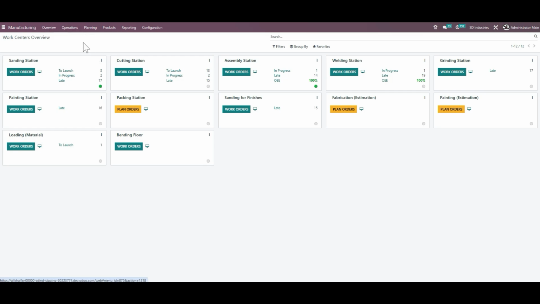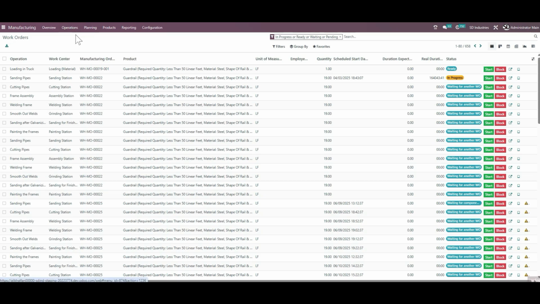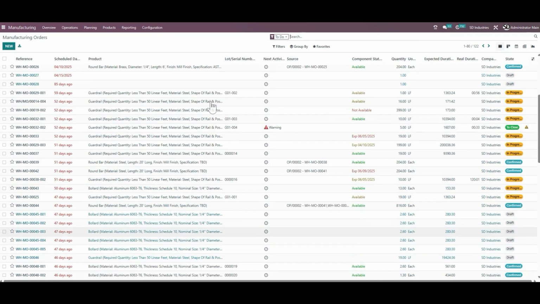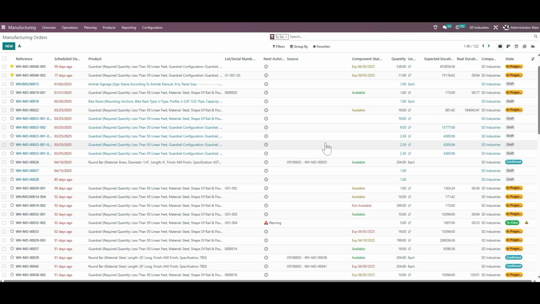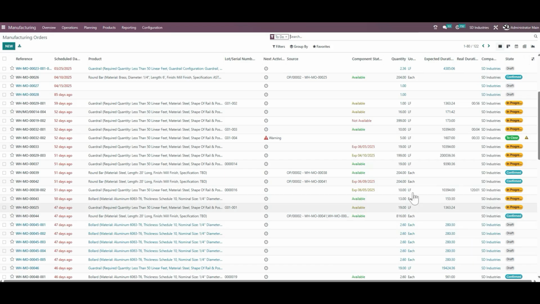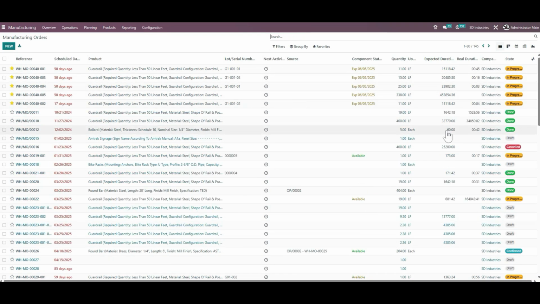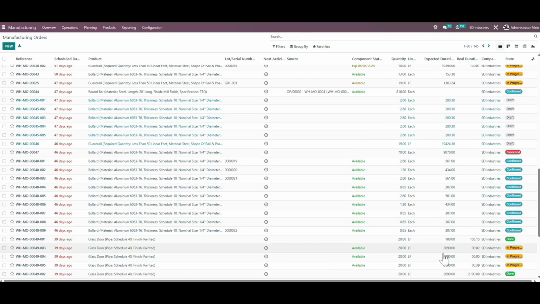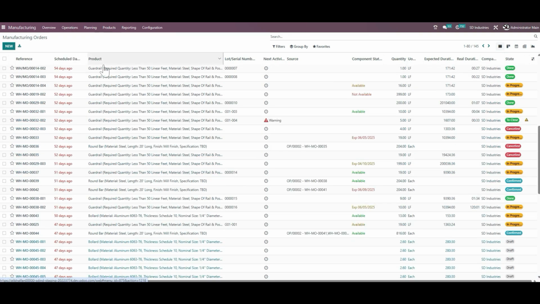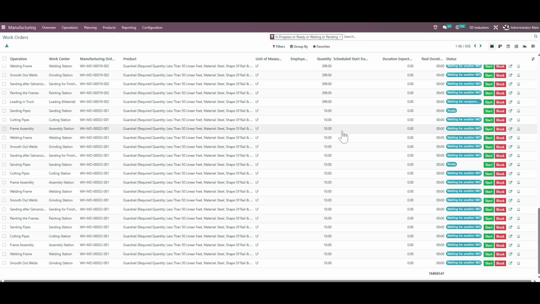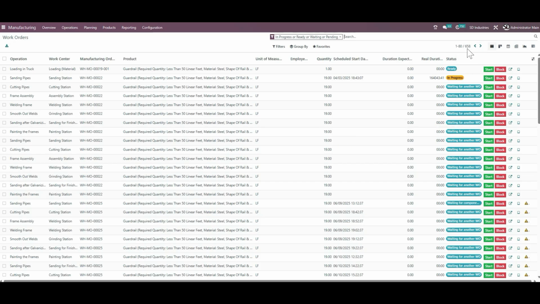Or in the operations, this is the manufacturing order, so it displays all the manufacturing orders that need to be done, that have been created, in draft, in progress, ready to close, and confirmed. This is the filter that is on by default. If I remove this, it would show me all the sale orders with the done quantities as well. Under the operations you have the work orders. It shows you all the work orders based on the operations that are waiting to be completed. There are 658.